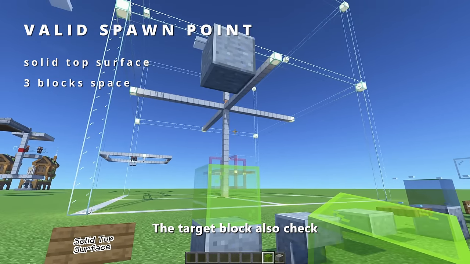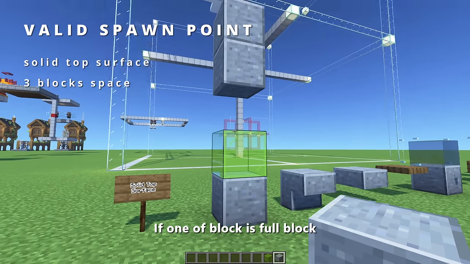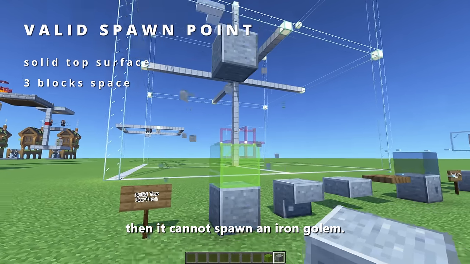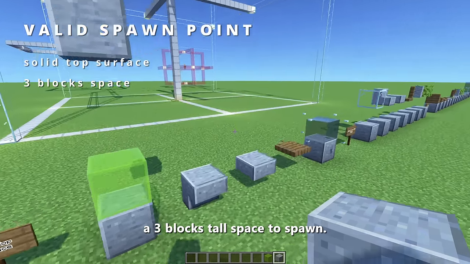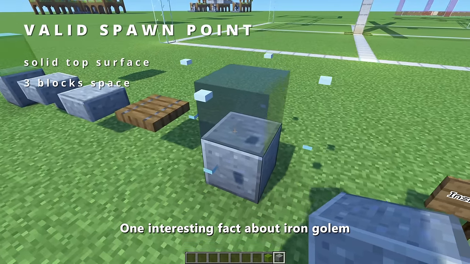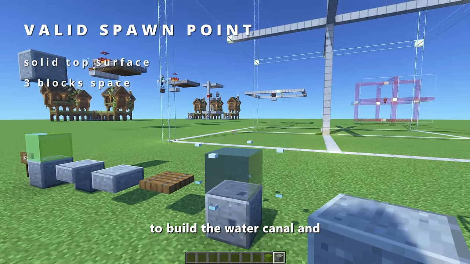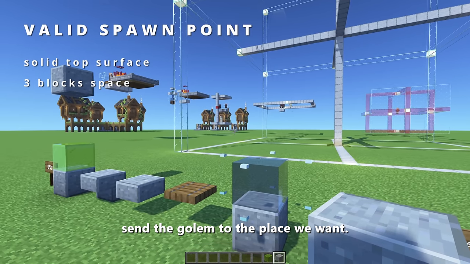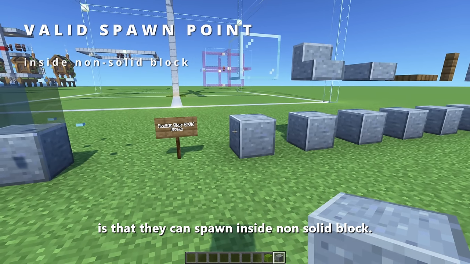The target block also checks the 2 blocks above it. If one of the blocks is a full block, then it cannot spawn the iron golem, which means the iron golem requires a 3 blocks tall space to spawn. One interesting fact about iron golem is that it can spawn inside one deep water, unlike other mobs. That's why we can use these mechanics to build the water canal and send the golem to the place we want. Another thing you should know about is that they can spawn inside non-solid blocks.